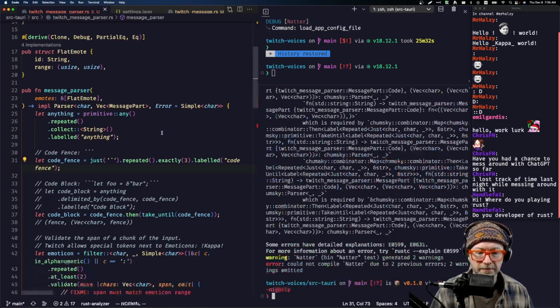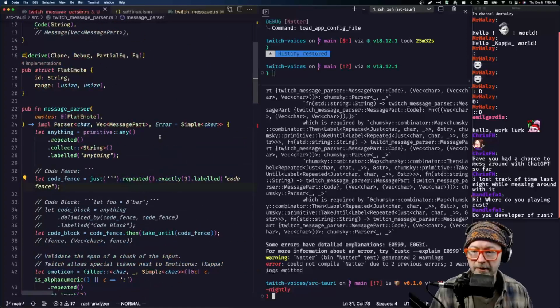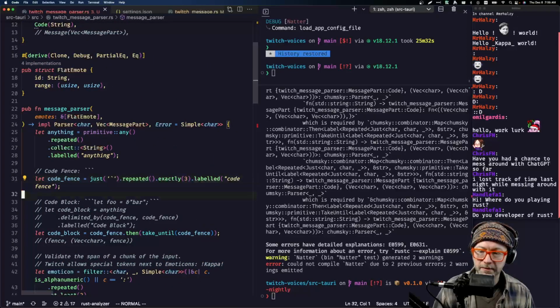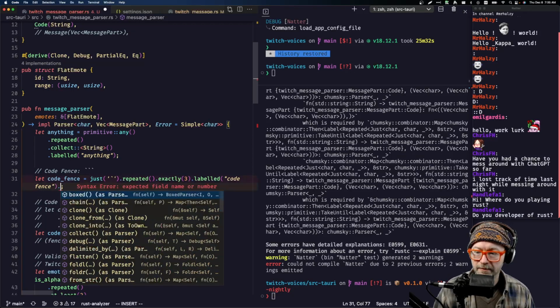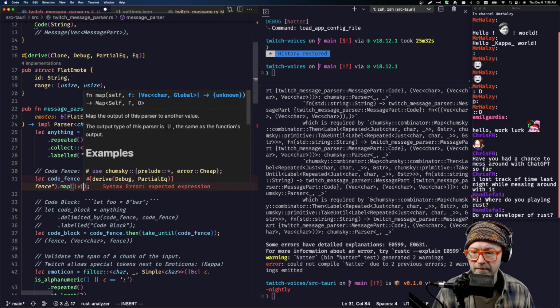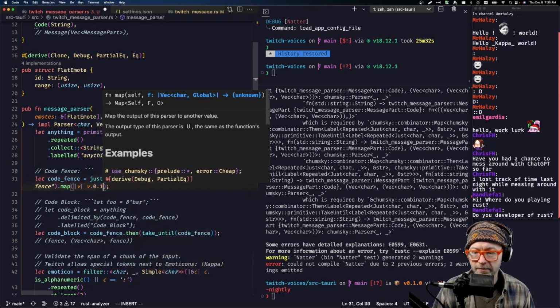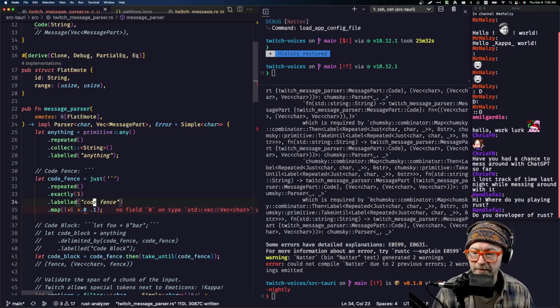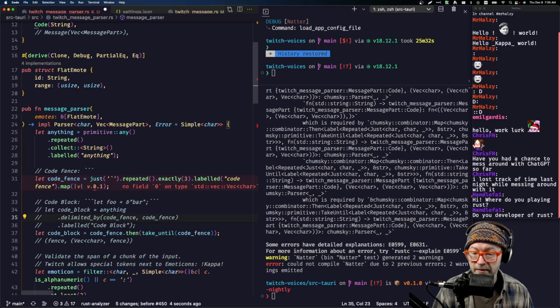Let's see. Oh, it's still going to fail because we didn't do the mapping correctly. See, this one, I feel like if we map this, B.0.1, right? Oh, what is this then? Vector of char. Oh, my mistake. I wanted that here.